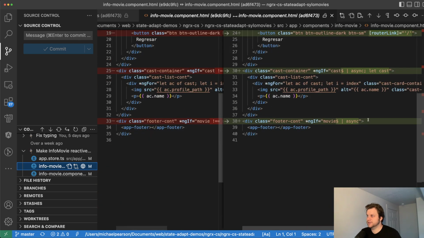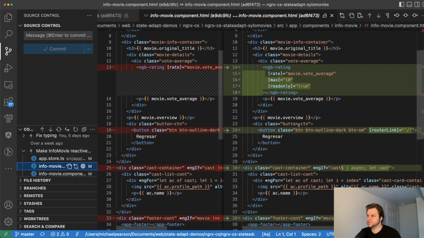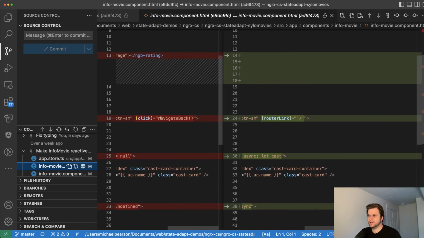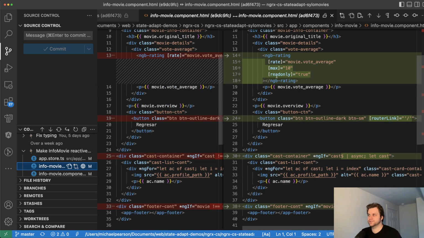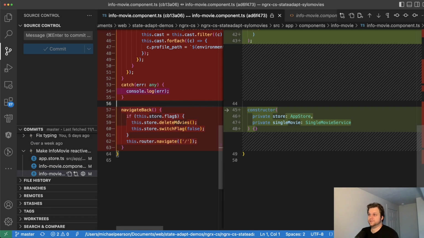So where's the button? Right here. Here's the button. Right, that's why. So I changed it to router link, but it used to be click, navigate back. All right, so that is what I deleted. So there were 3 pieces of state that need to change, and you can ignore this. This will always be truthy, so that wasn't doing anything. Also, I think now that I understand what flag is, this isn't actually what the developer intended. Okay, I get it now.